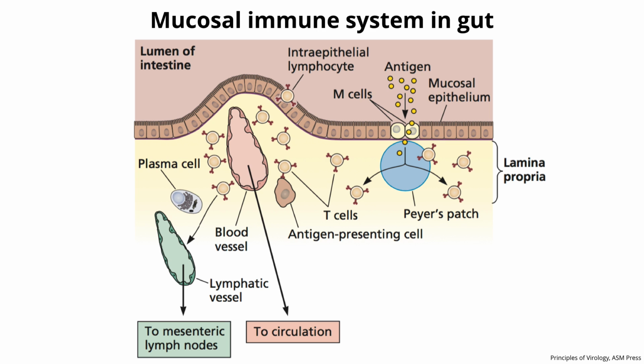One last thing that's very interesting that's not shown on this slide: there are a variety of cells interspersed throughout this area. They're like dendritic cells, but they don't move. They have processes that go through the epithelium, and they wave in the intestinal lumen, and they grab antigens and put them onto the lower side where they can interact with some of these B and T cells that are resident in this area. So it's a very unique way of sampling the contents of the gut, whether it be a virus or just an antigen.